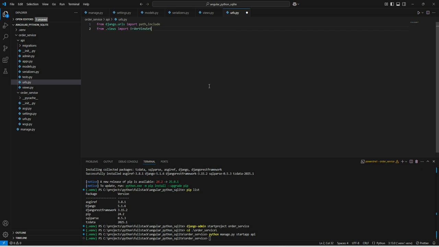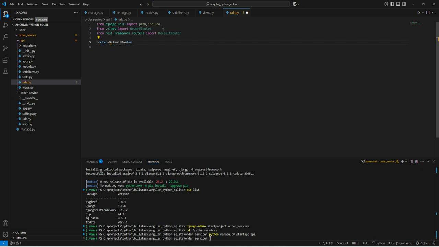Okay, and one more thing, we need to import from REST framework, and from that we need to import routers, and we are going to use DefaultRouter. Okay, seems good. Now we need to create a router.